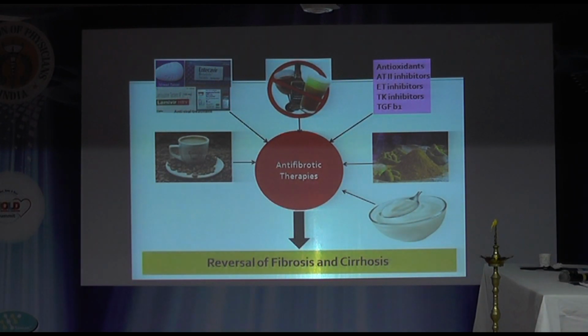Probiotics. Again, there are studies with VSL number 3, showing that there is a significant improvement. But all these require larger studies. And lastly, coffee. The South Indians in particular are very clever. They have lots of haldi, they have lots of dahi, and they have lots of coffee. And it has been shown that if you have 3 or more cups of coffee, you can actually protect yourself from progression of not only fatty liver, but may lead to some regression of fibrosis as well.